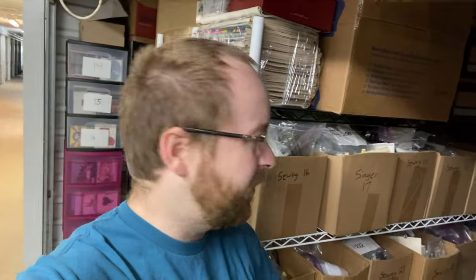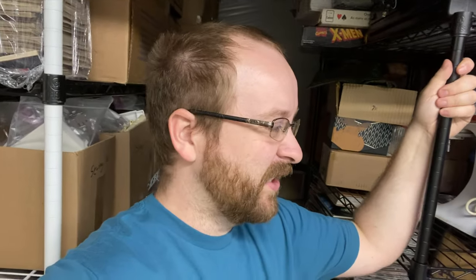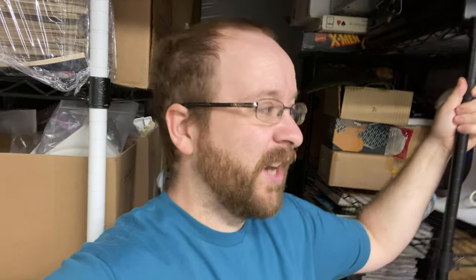Storage unit though is slowly filling up. Spent quite a bit of time reorganizing it today. This shelf right here, I've only got room for one more sewing machine box on. Everything else is completely full. I do have room over in this corner for one more shelf, but I was hoping not to have to do one this year. Hoping to get through the whole year without having to do that last shelf, because in January I go through the oldest 10% of my store and just kind of blow it out. Either get rid of it, drastically lower the price or something like that. And that clears up a lot of space when I do that. So I was hoping to make it to January and do that instead of having to build that extra shelf. But I might have to just do it. We'll see. Maybe things will get moving a little bit more.